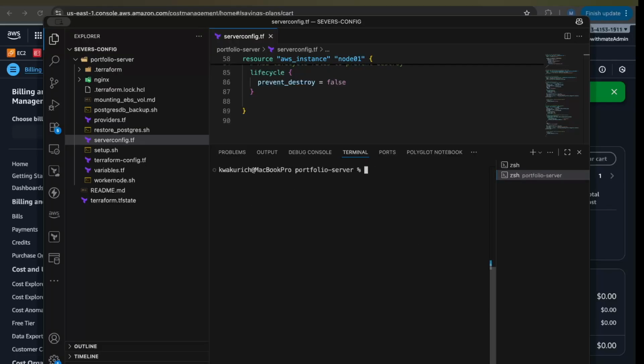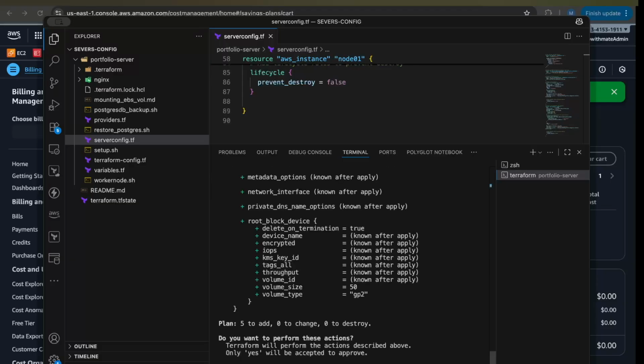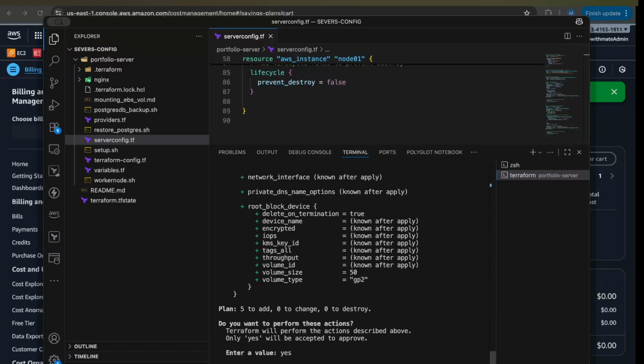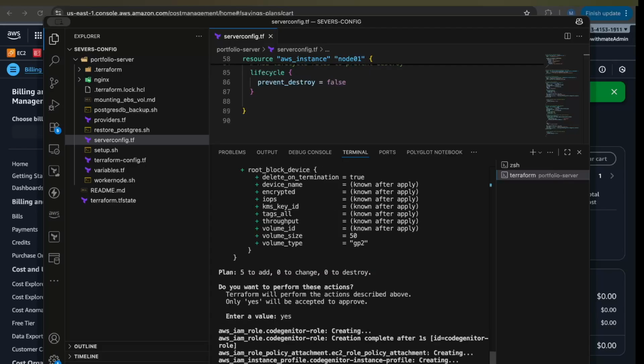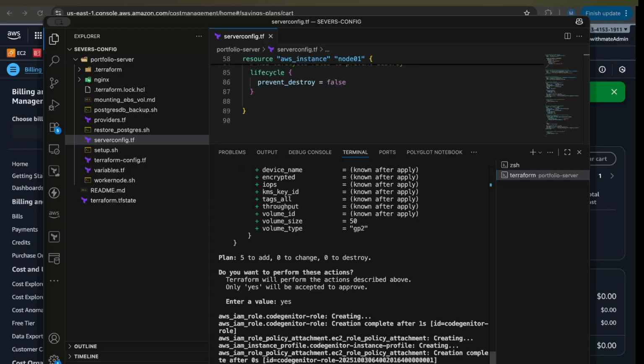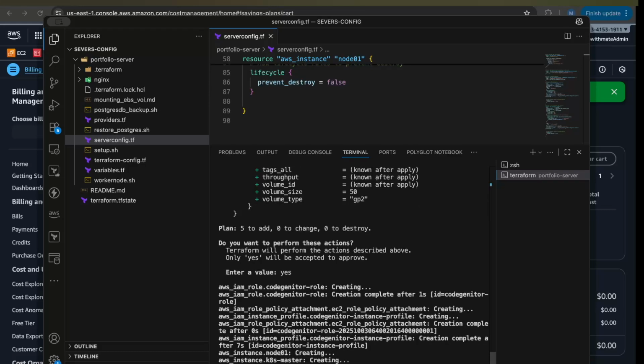Then the next thing we will do is to say terraform apply. Then give it a moment. Say yes. Then now it is creating all the resources for us. So let us give it a moment and then ensure that we get all the resources created successfully.